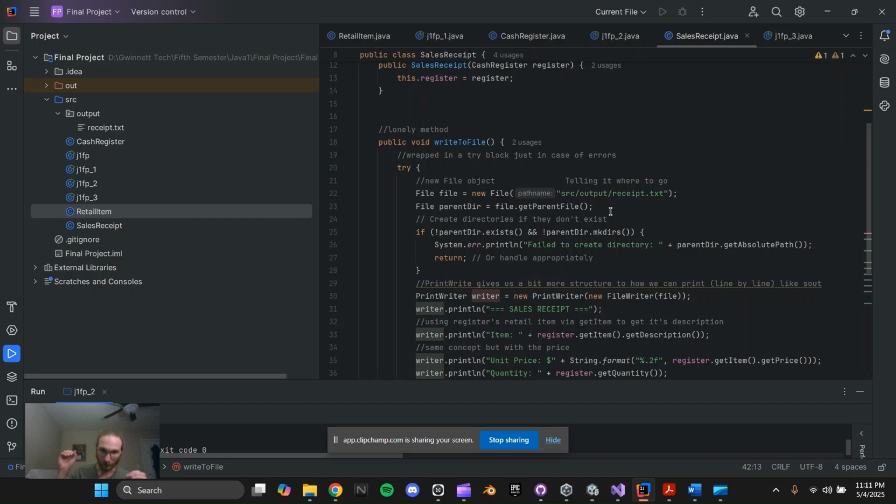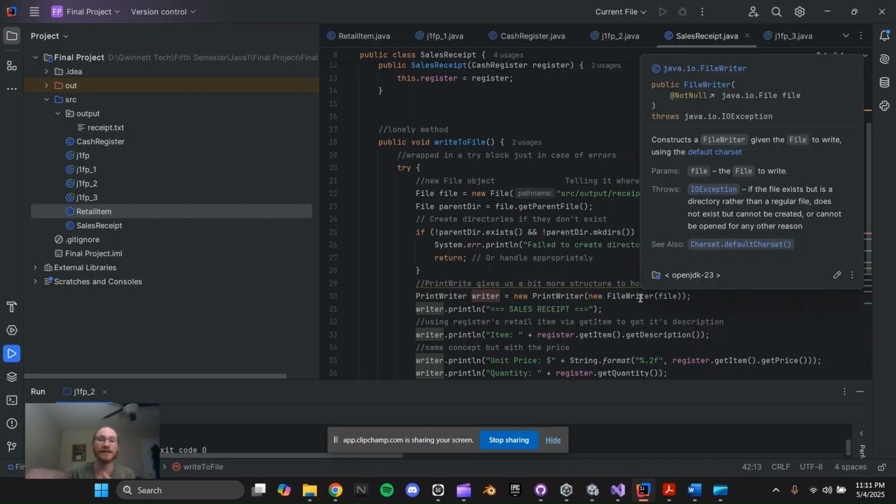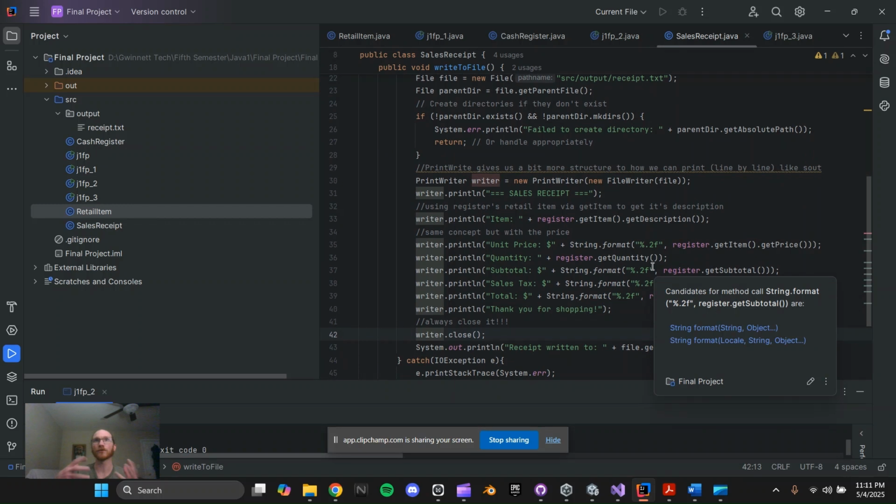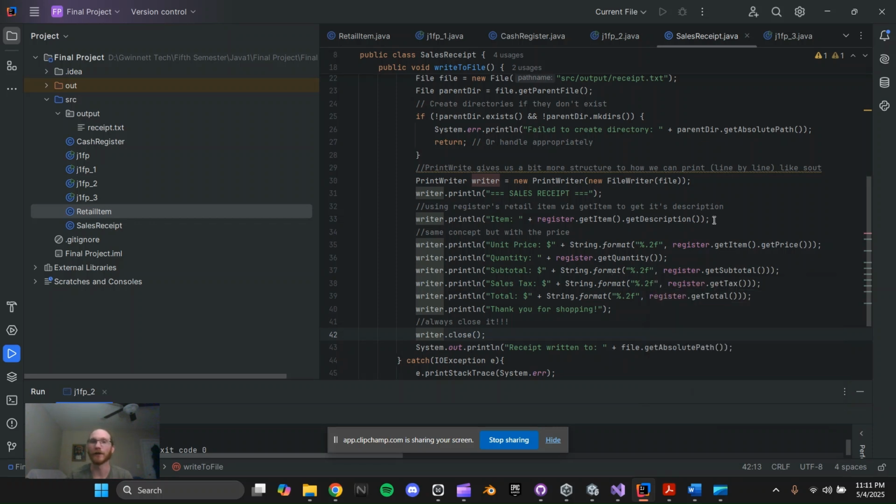Anyway, from that file object we created, we're going to create a FileWriter and pass that into a PrintWriter. What PrintWriter does is it's kind of like a FileWriter, like System.out, which is really nifty and perfect for this specific instance, from what I looked up. Anyway, moving on.